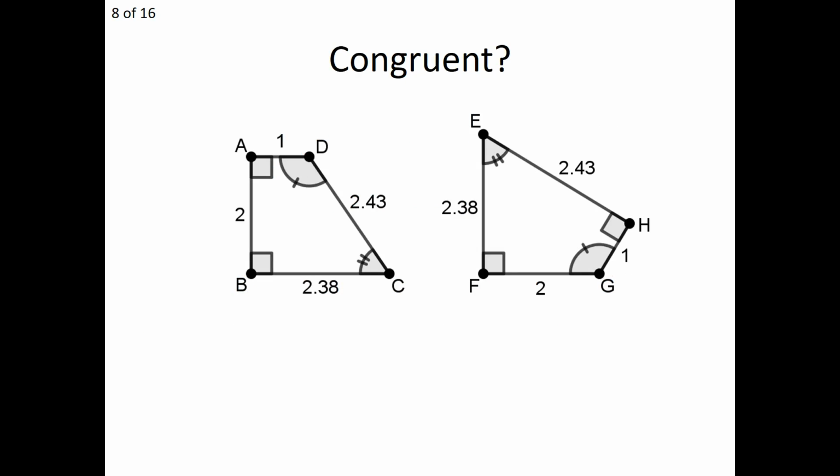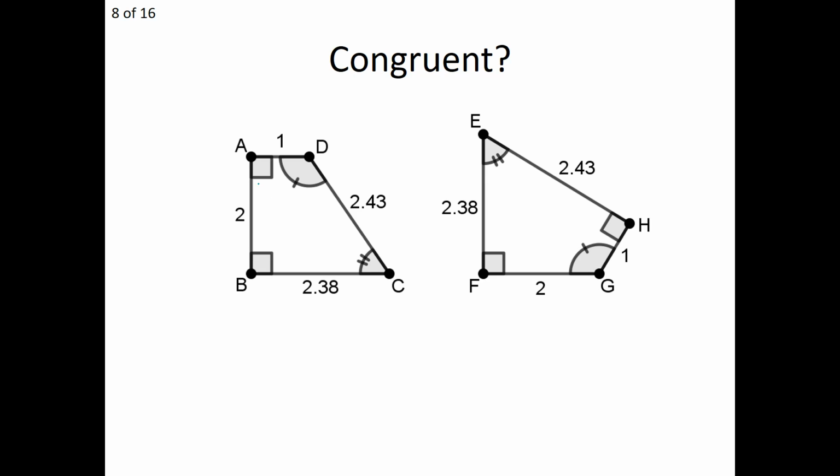Are these two congruent? Well, let's observe. As I'm taking a look, I see, let's say, angle F and angle B are the same measure. Angle A and angle H have the same measure. D and G have the same measure. C and E have the same measure. I also see that the same four side measures of the first have corresponding equal side measures of the second. But notice there's something wrong.